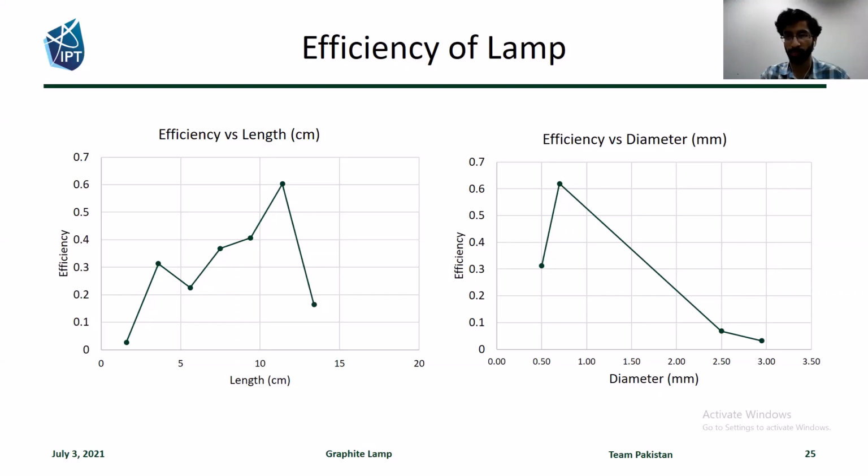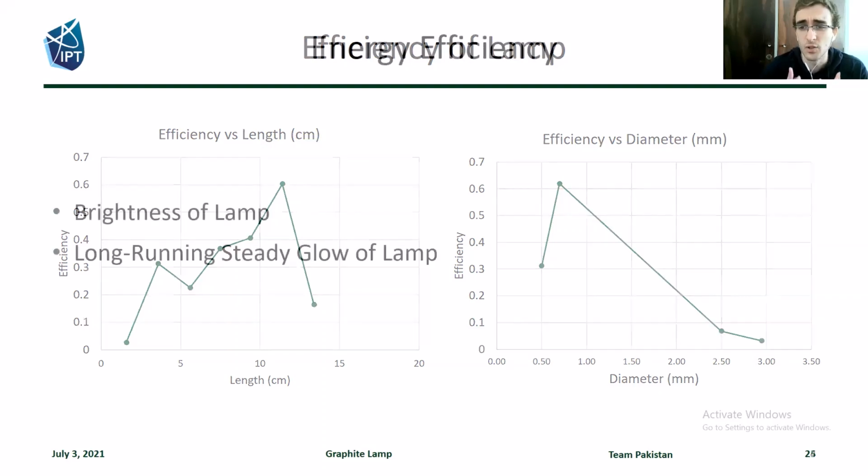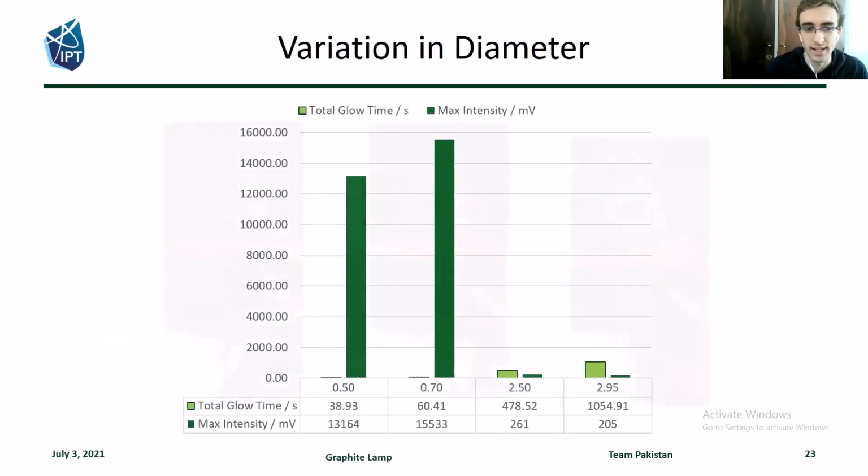I think Carol and Felipe want to add something. Yeah, just first on the problem of efficiency. You have this set of data which you extracted with the setup you showed, but you couldn't make any predictions for what the efficiency should be, right? For instance, you optimized length and composition, and I noticed that you identified a maximum of either intensity or light duration for a specific length. If you can go back a few slides, do you have any explanation for that? Do you know why that's the case?